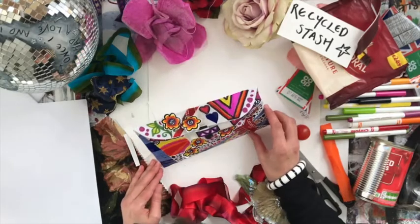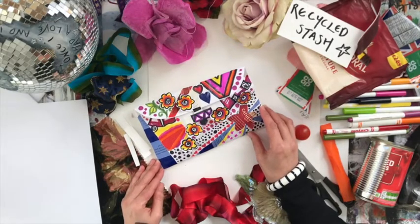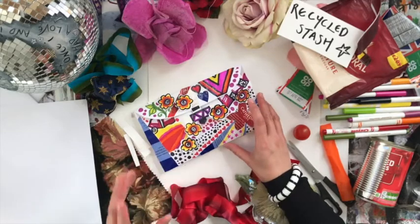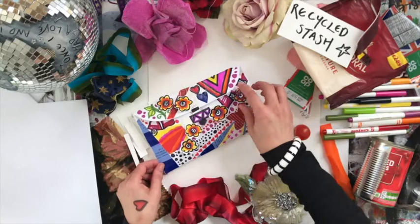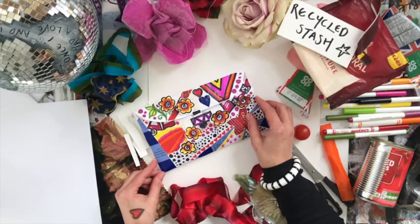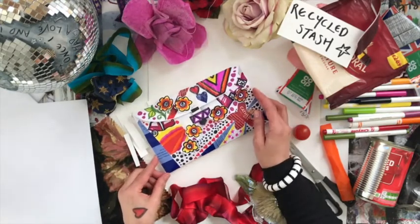Hello, everybody. I, this morning, was asked to do a craft activity, so I came up with this idea to make some funky sort of bags. When I was a little girl, I used to play for hours and hours with just bits of paper. My mum actually said that I constructed a whole house out of a bit of paper, which I can't remember, but I found that quite exciting. So anyway, this is what I'm going to do with you today.